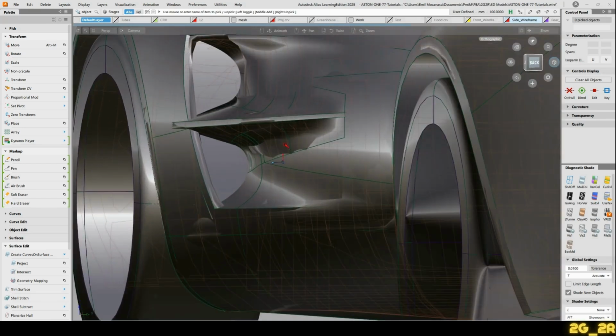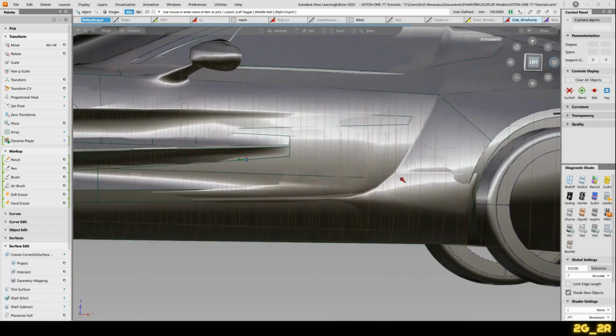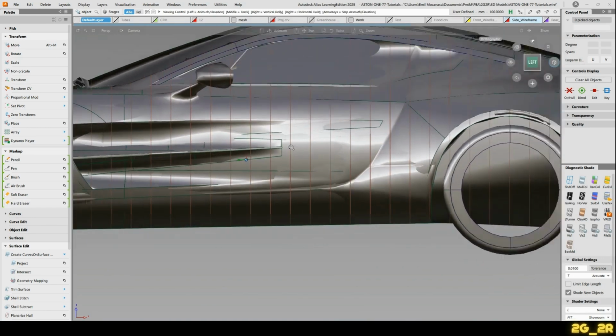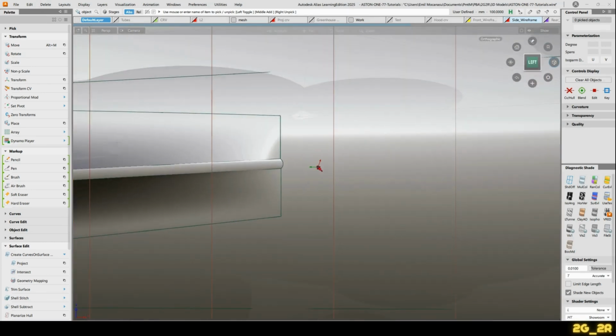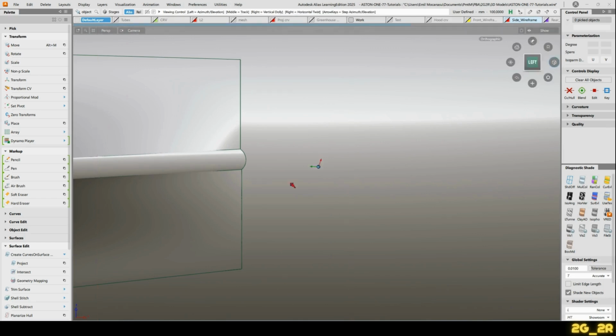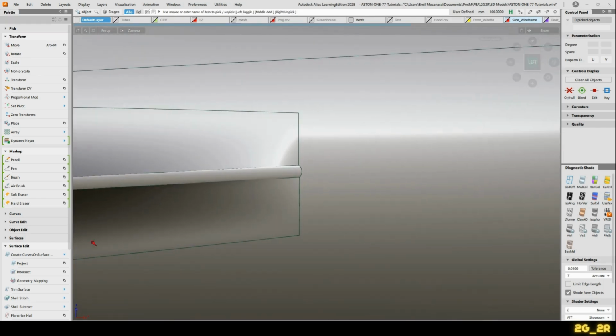So let's step back a little bit from all the stuff that we've done. Look at it. So we'll do a small transition here. Extend that through this one as well. We'll have the blend. We'll have one more patch here on each of those, and then that's setting the groundwork for that radius to run through. We don't need to measure that. We'll guesstimate these things.